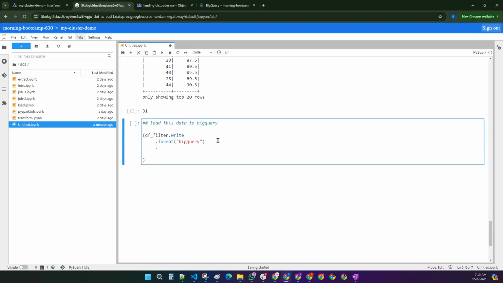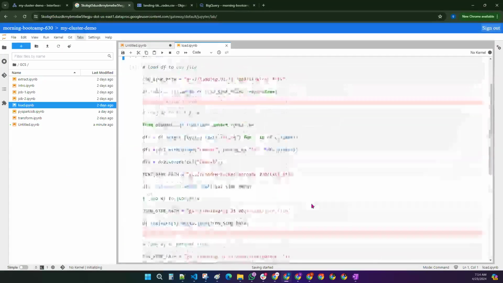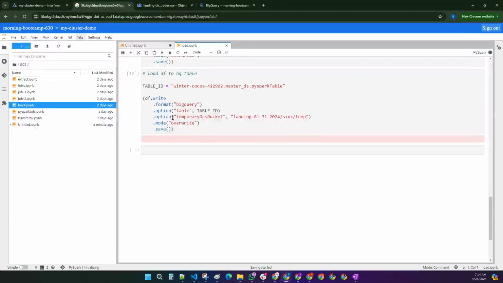So to where we have to write it? Sir, I wanted to write it to the option called table. We have to mention the table. So if you wanted to write it to the particular thing, so here I have it actually. You can see here, right?